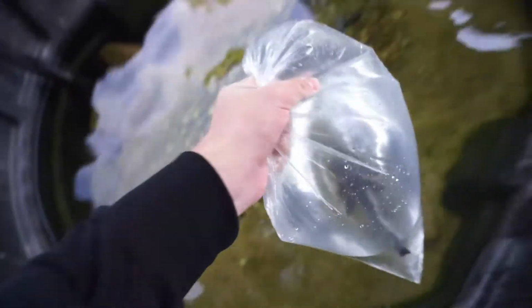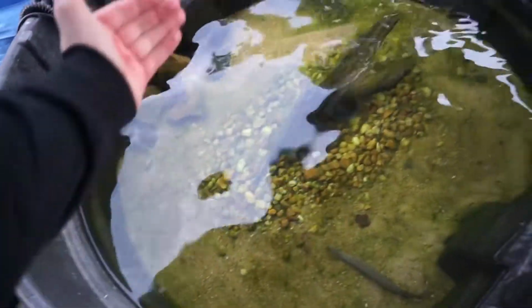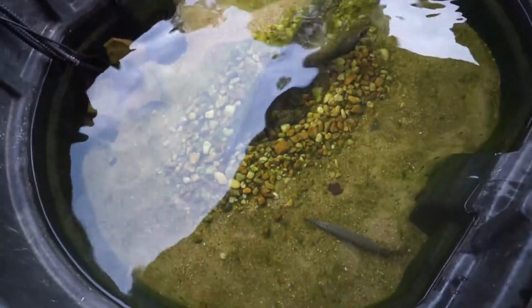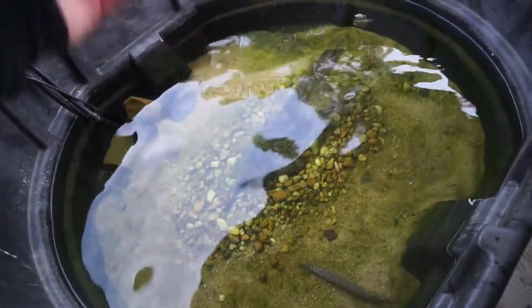But it's going to start warming back up pretty soon, and once that happens, that should bring the fish out a lot more and get them swimming a lot more as well. But I'm going to go ahead and get this guy out of the bag and into his new pond, and like I said, hopefully he helps out with all this dang algae that we have in here. And if it looks like he's cleaning up a bunch of it, but it's just growing like crazy, then I'll probably go ahead and get another one.